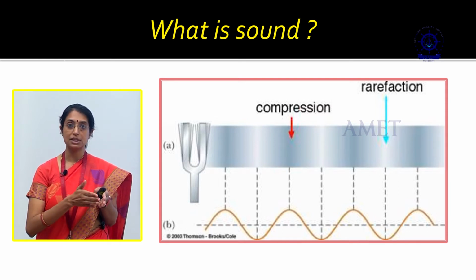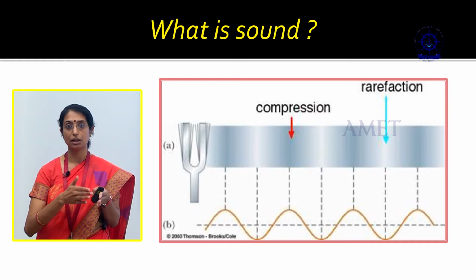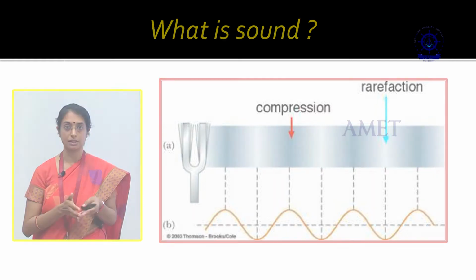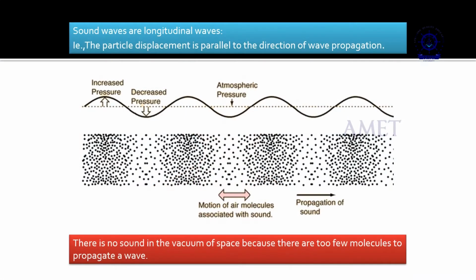So a sound wave is transmitted in the form of high pressure and low pressure waves, in the form of compressions and rarefactions. Sound acquires a waveform, and the wave patterns are of two types, either transverse or longitudinal. Sound waves are called longitudinal waves because the displacement of the particles, or rather the air molecules, is parallel to their propagation, whereas in the case of a transverse wave, the displacement of particles is perpendicular to the direction of propagation.